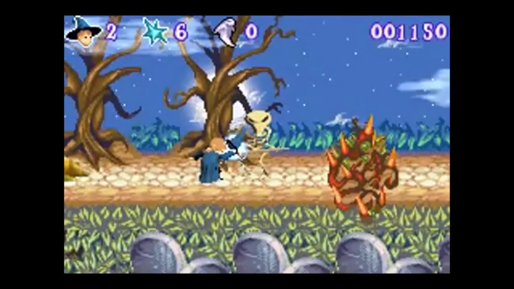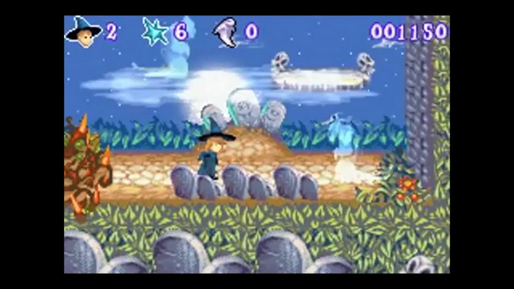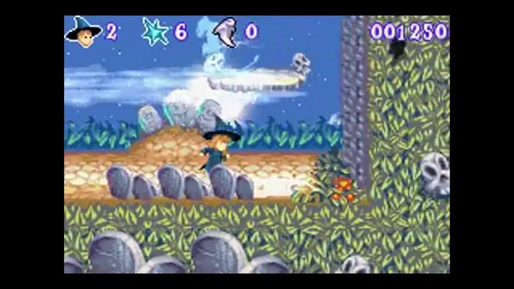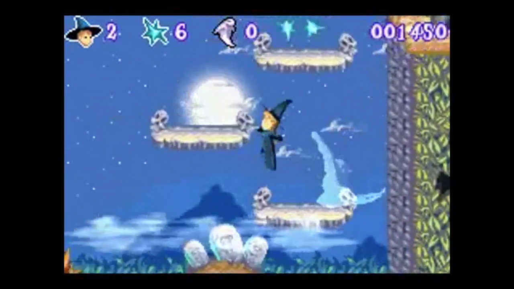Friends like the Goblin and Jack-o'-lantern will teach them magic tricks that will help them overcome some obstacles along the way, and they must find the mad scientist's laboratory to get their friends home safe and sound.